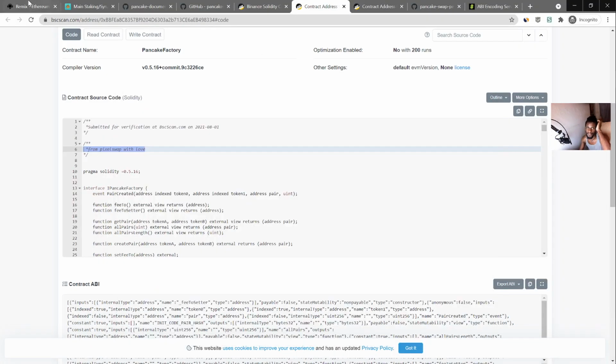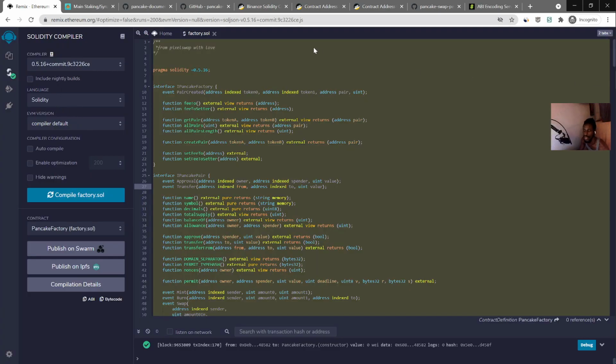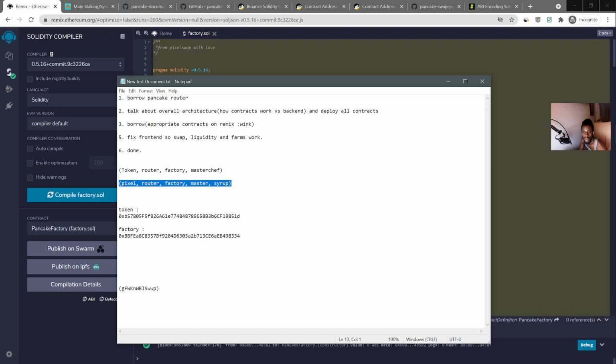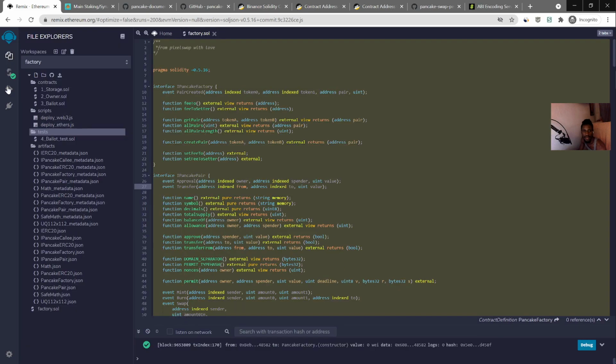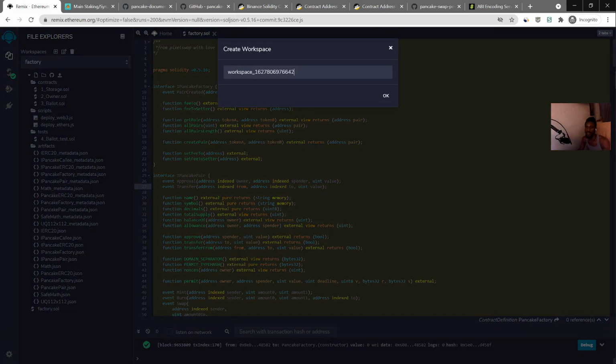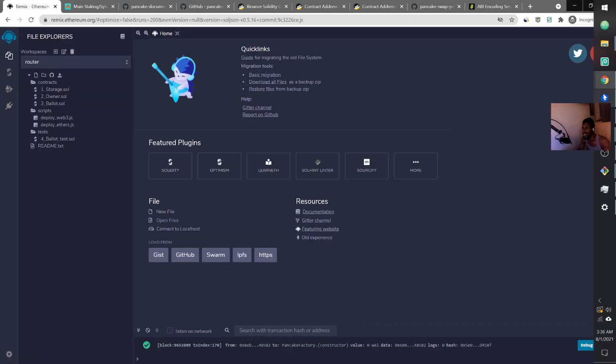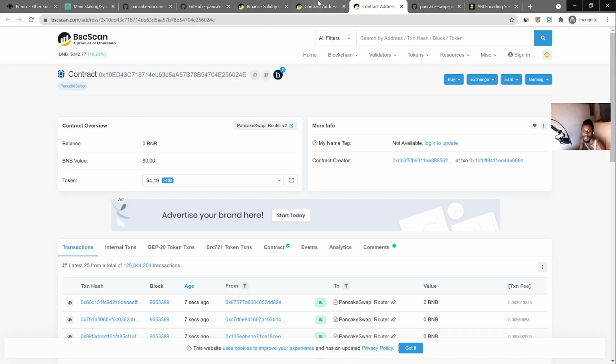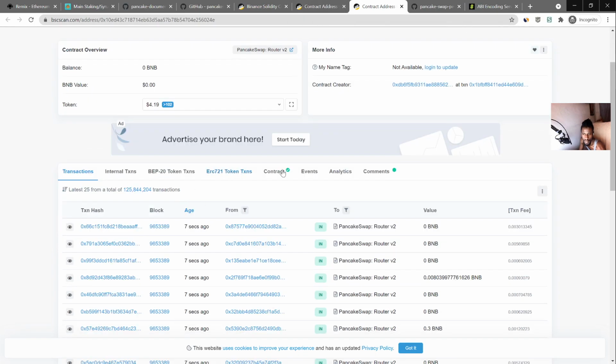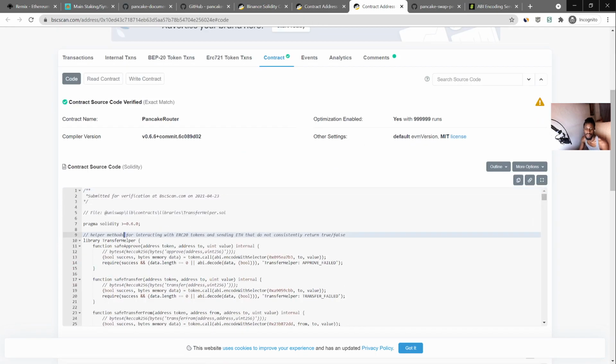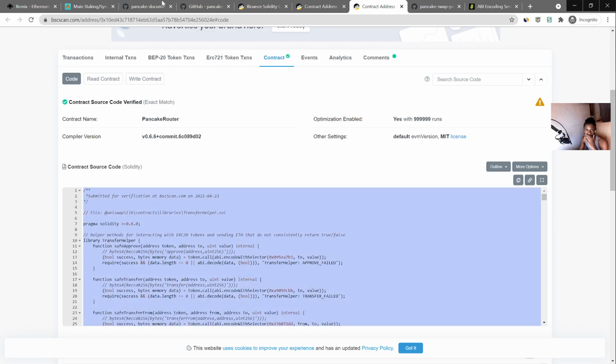So we're gonna copy. The next one that we are going to need is, we need factory, we need token, we are gonna need our router as well, which we were already touching on a little bit. So in Remix, use the router. By the way, I think this namespaces thing has a cap, so don't abuse this. Router. Pancake router, awesome.